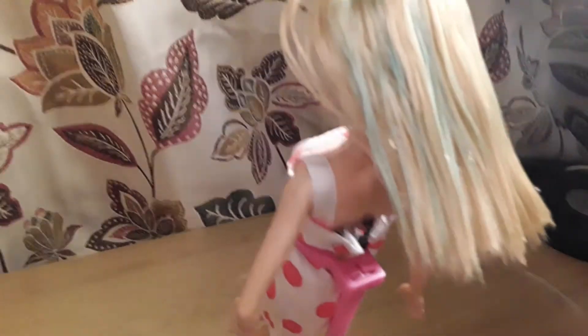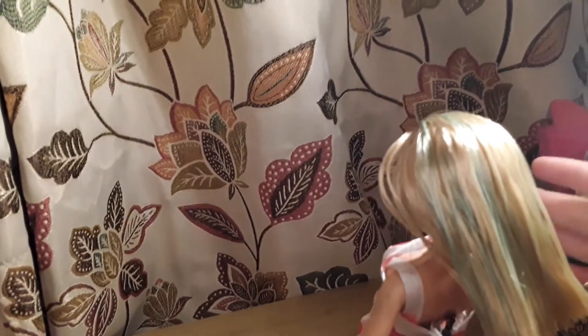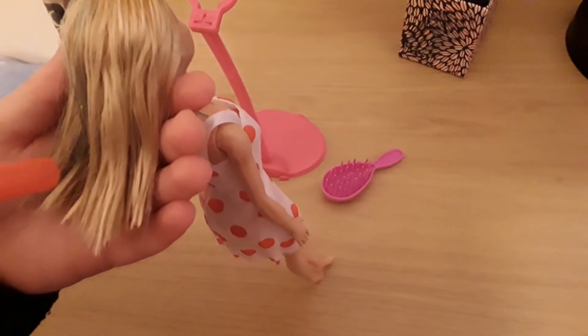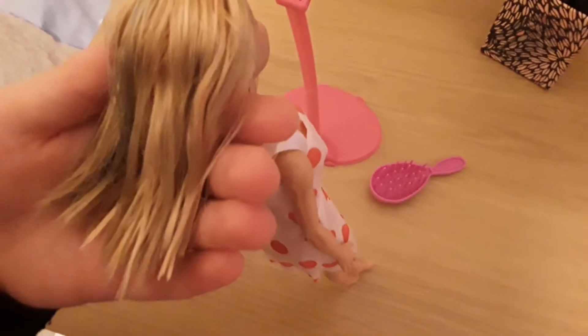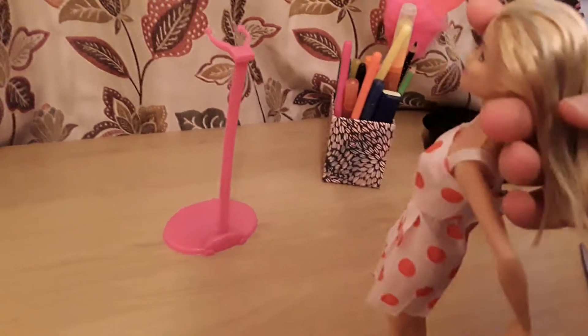I think I'm finished with her hair — it looks pretty good. I decided to color her hair, but I just remembered I have to dry it first. I found a cool way to dry a doll's hair — you get a straw, put it in your mouth, and just blow like this. Okay, I think it's all done and not really wet now, so I can pick the color.